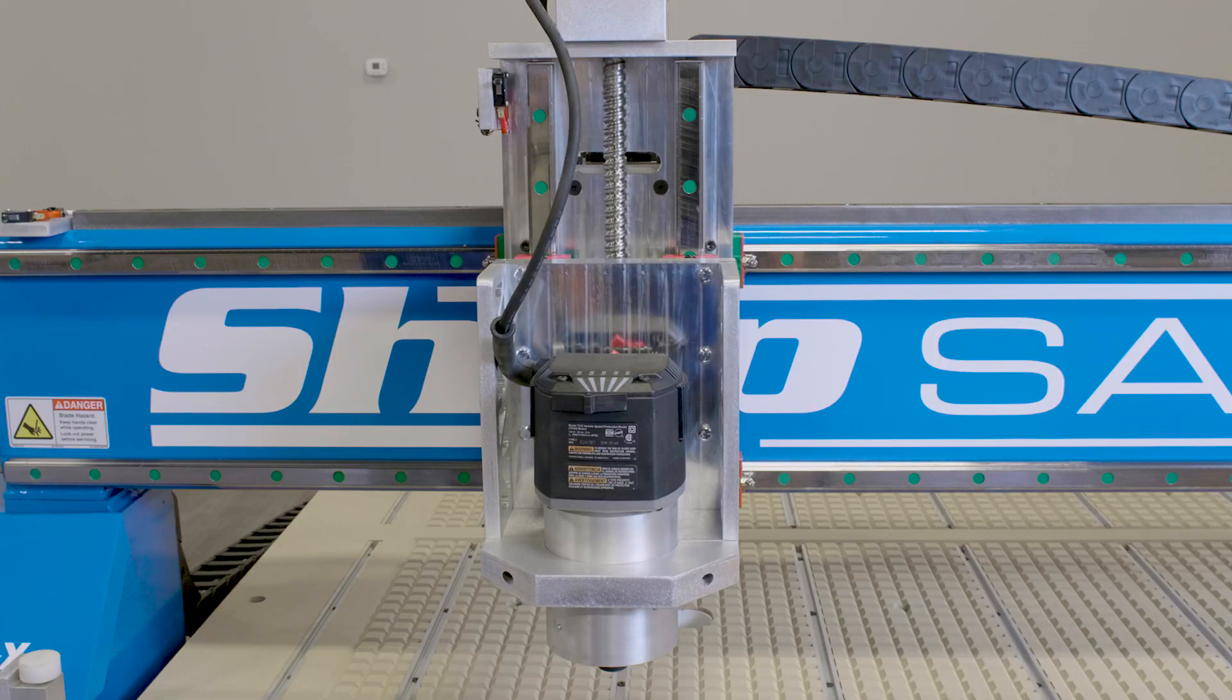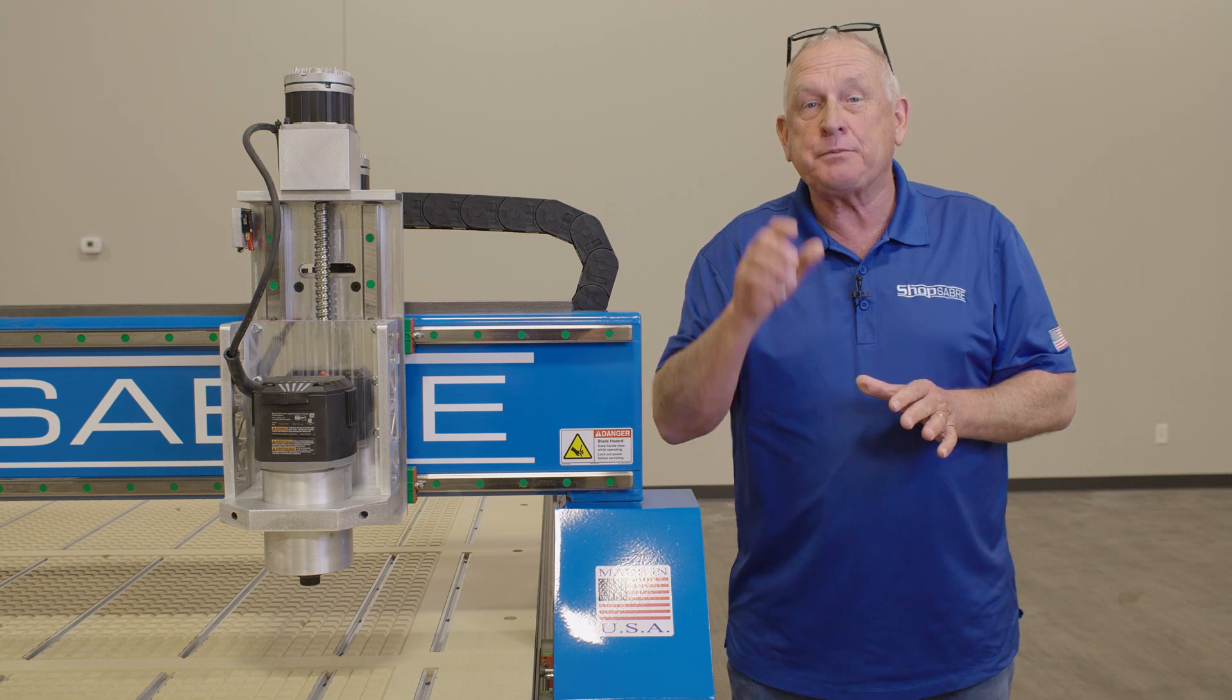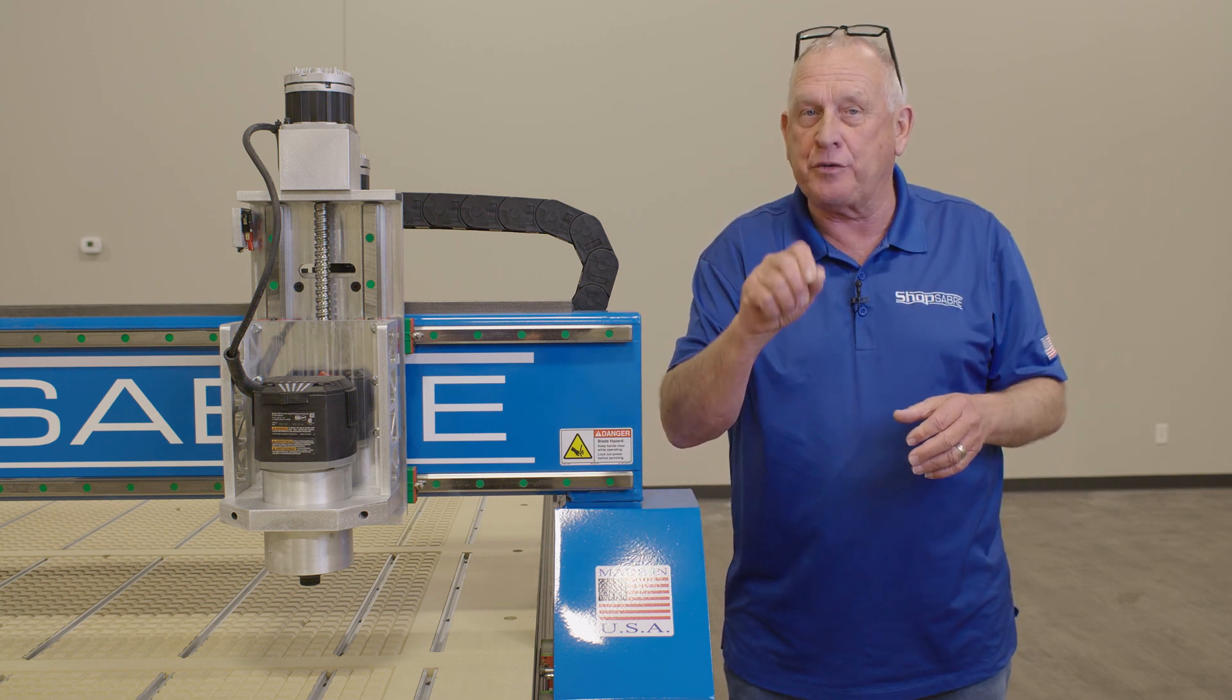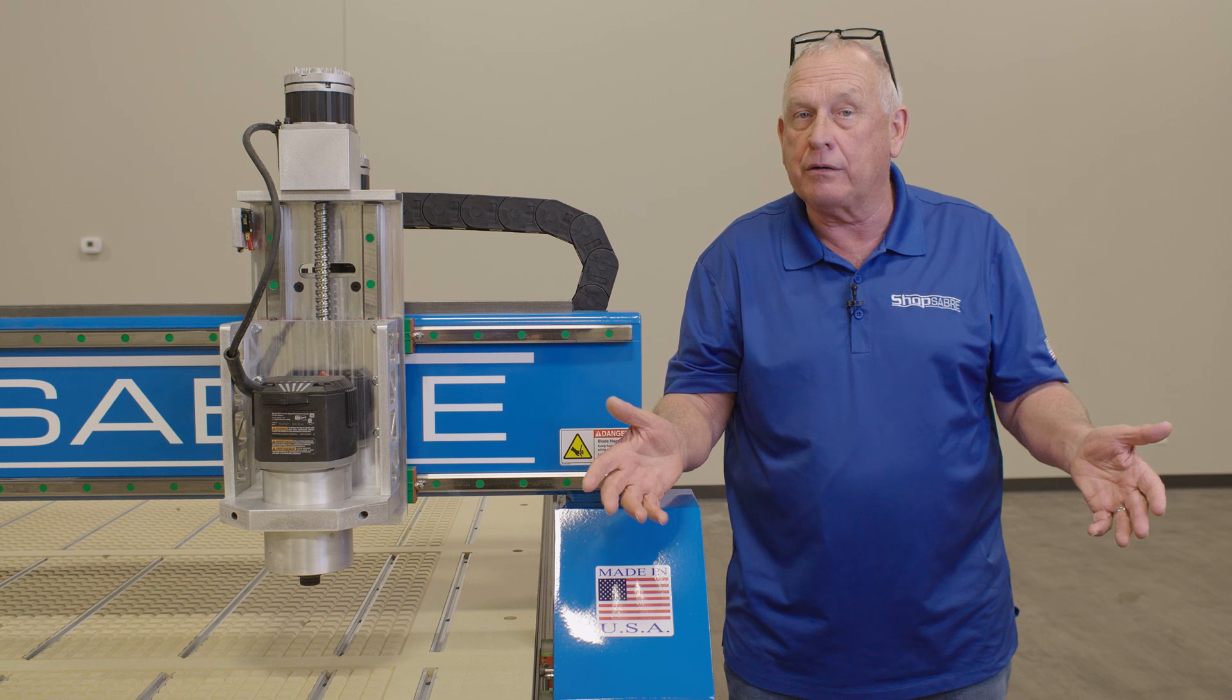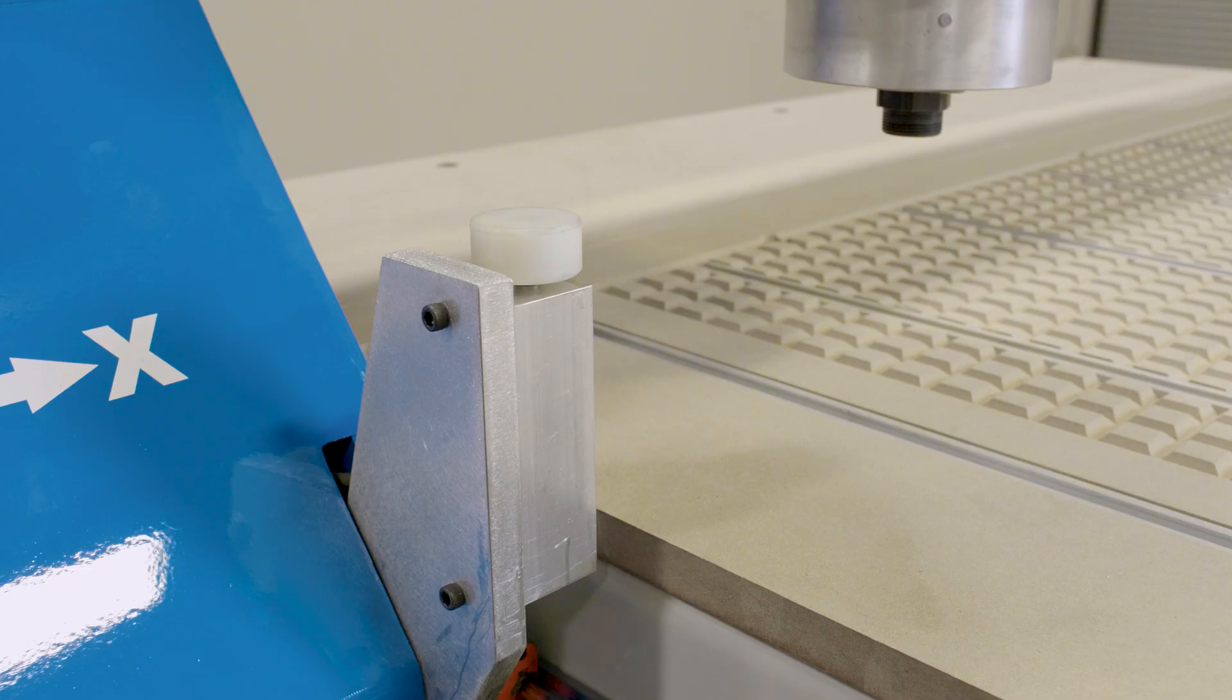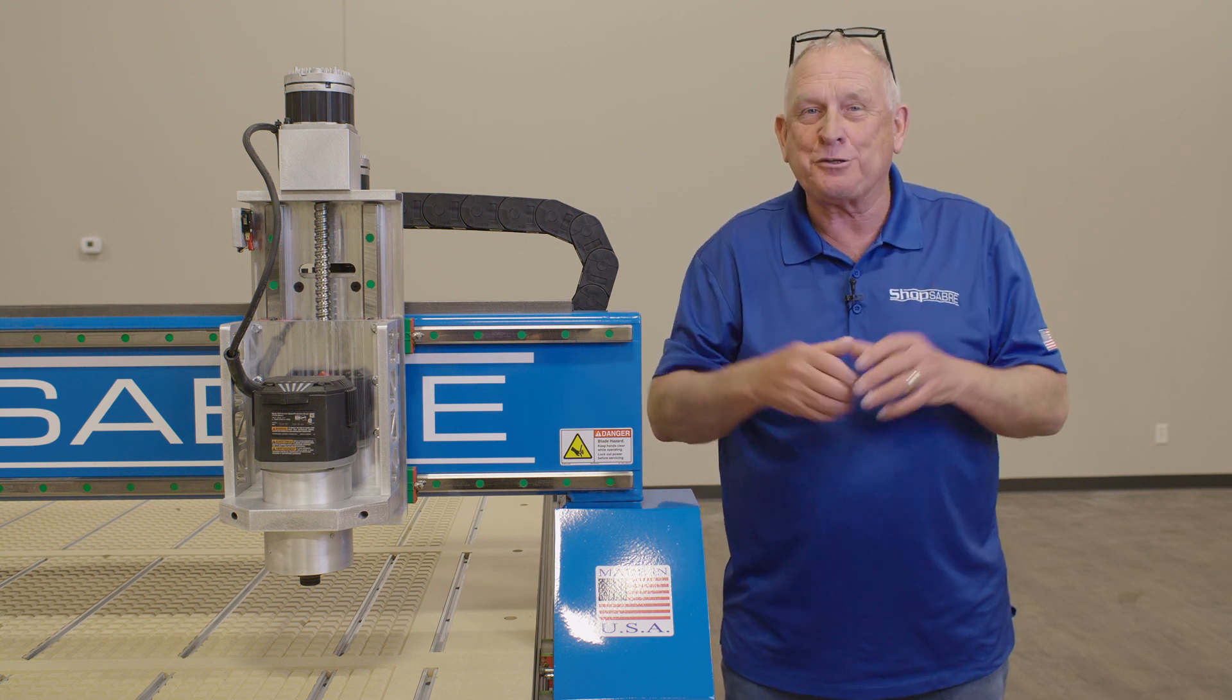The RC series CNC routers are available with a number of spindle options, including HSD manual and quick change spindles and by special order an automatic tool changer. This particular machine includes a 3.25 horsepower Porter Cable router motor as the spindle. This option is a great choice for customers that don't have 220 volts available, but don't want to settle for a cheaper Chinese cutting head typically cooled with water. The router motor option allows the entire machine to run on 120 volts and outperforms the import solutions. We also included our exclusive tool hot switch on the RC series routers to make setting tools on the machine a breeze. This feature allows changing tools on the machines without losing the material surface position.